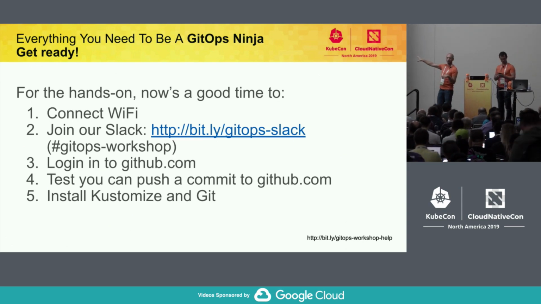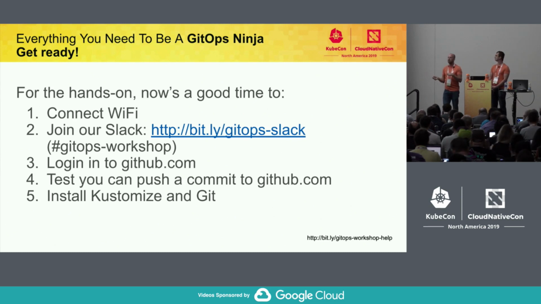Log into github.com. Maybe use GitLab, but today we're going to use GitHub. And just test you can clone a repository. We've also found that people have a little bit of trouble pushing to Git repositories on github.com because sometimes they use the HTTP link rather than the SSH link, and they haven't authenticated. And we're doing GitOps today. And what do we need to use for GitOps? Silence. Git. We're using Git for GitOps, so you need to be able to use that.